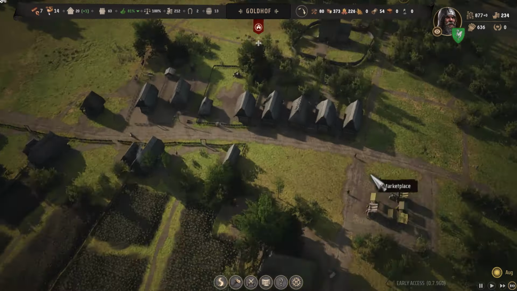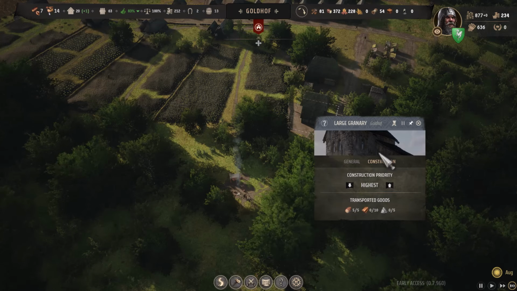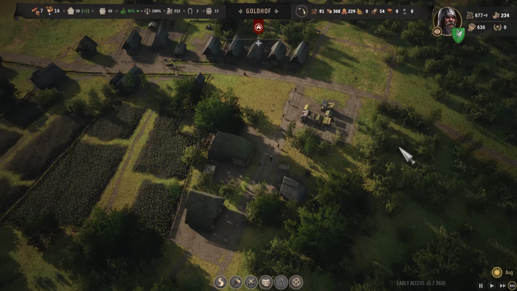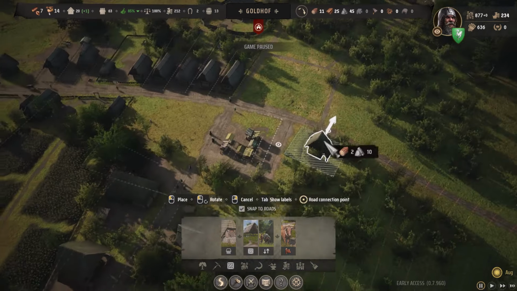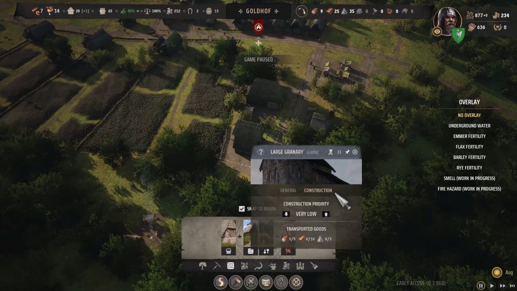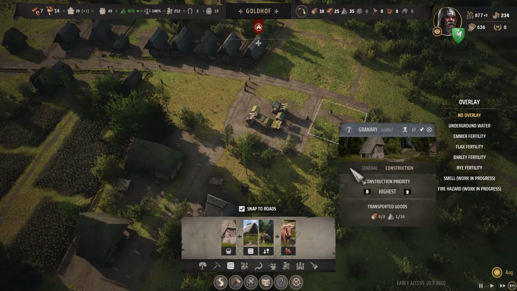I'm at a loss here. We've got stone, we've got planks, and you would have to have them anyway to even queue that up. What in the world? I think there's something wrong there. I really do. See if we can get this one built.